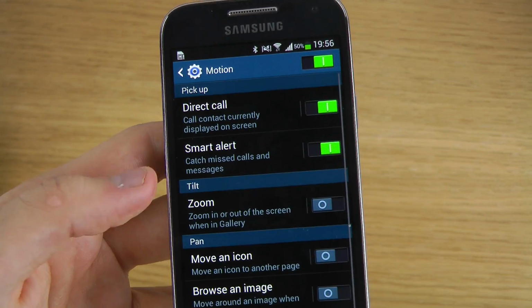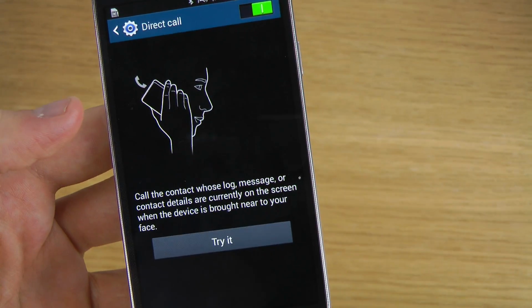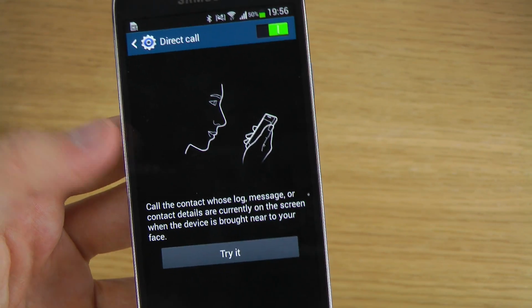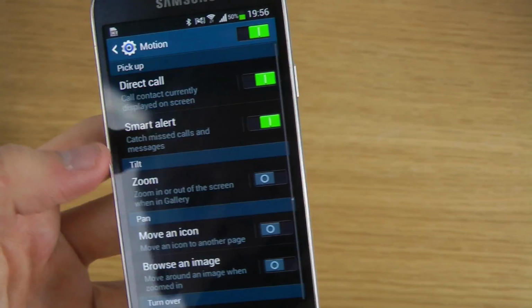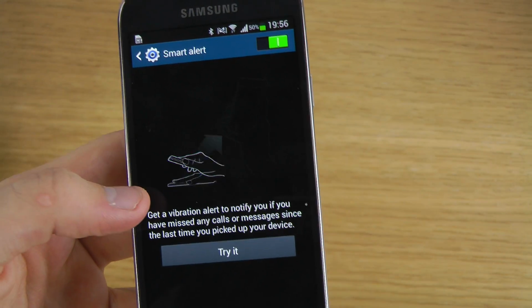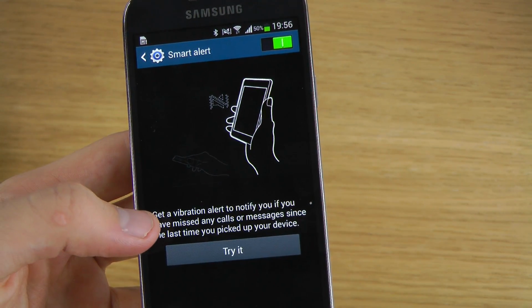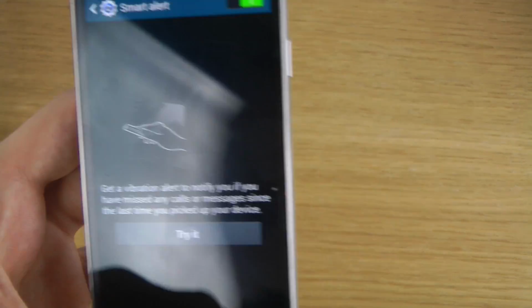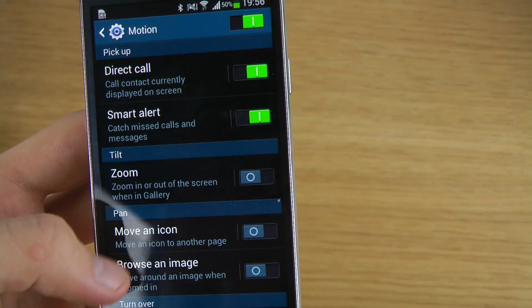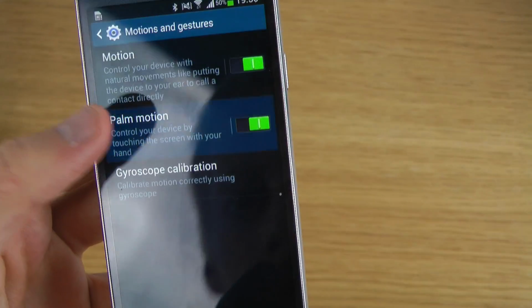Also, of course, you get all these motion features, like direct call, where you can call a contact who is currently on the screen by taking up your phone. Many of these features have been available in the Galaxy S2 as well. And this one's pretty cool, get a vibration alert to notify if you missed any calls or messages since the last time you picked up your device. So you can just pick it up and get a quick little vibration there if you have it down on the table. You also have some other ones here that you definitely can explore.